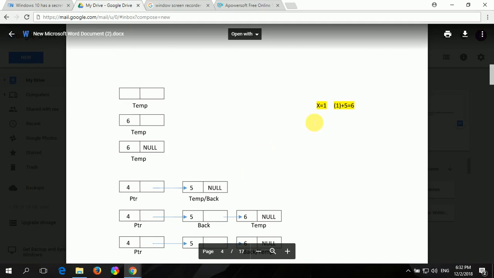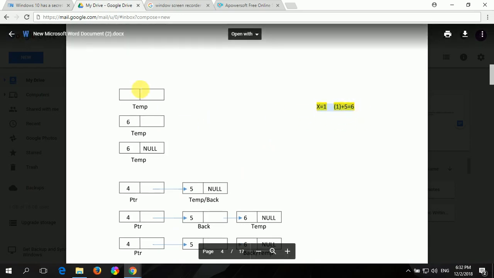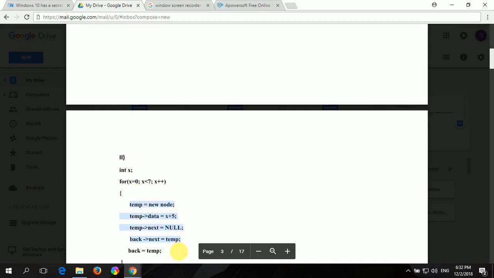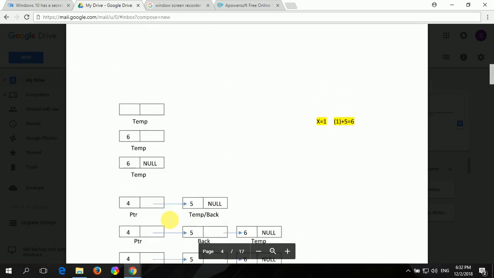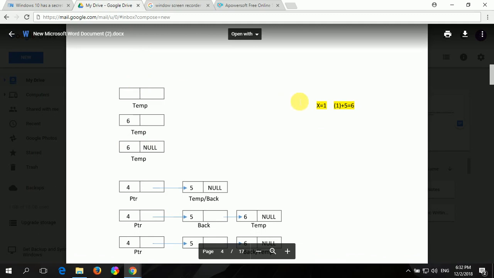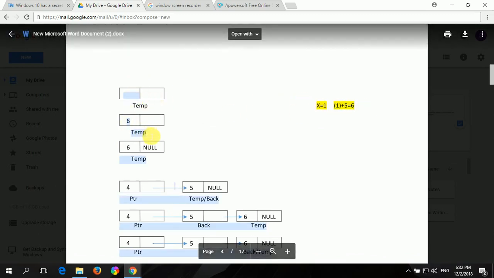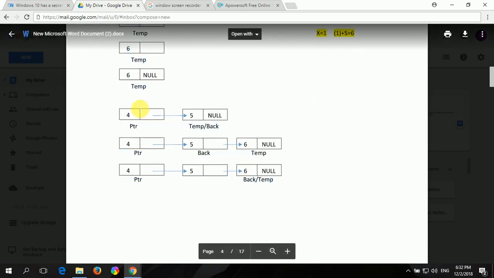In the second loop, x is 1, and then it's the same. We create a new node, we assign x plus 5, next is null, back next is temp, and back equal to temp. So same steps: 1 plus 5 is 6, we put our 6 in the temp we created here, and then point it towards null.